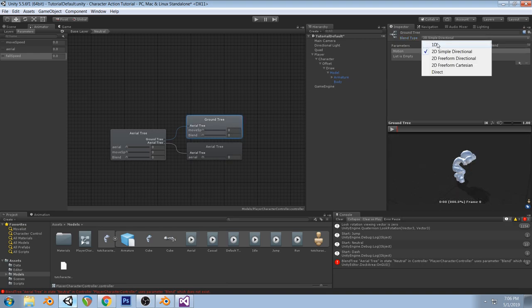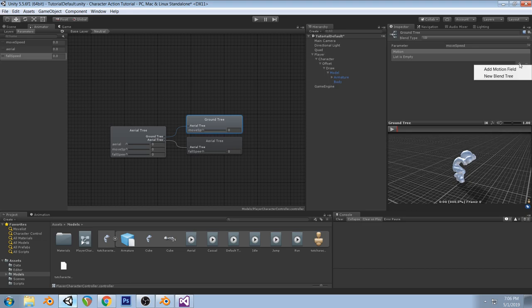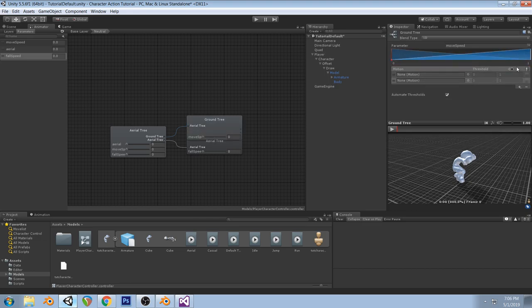1D, move speed. Here's two. Unfortunately, we got... Again, there might have been a way to copy it over.